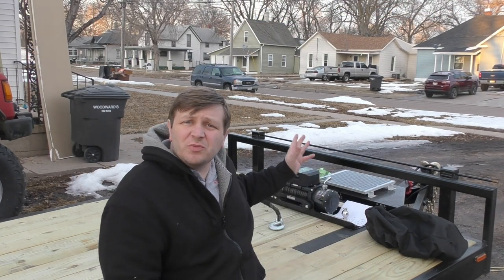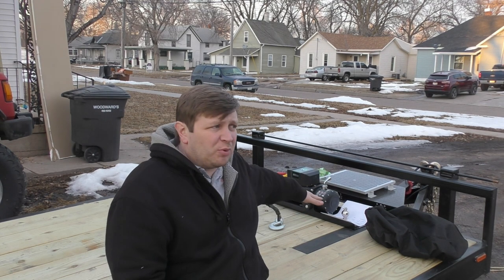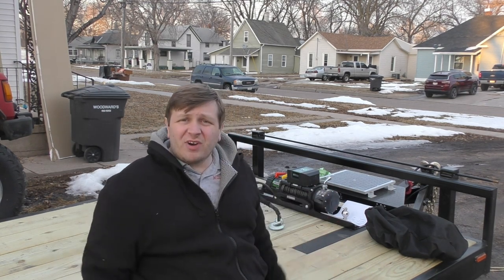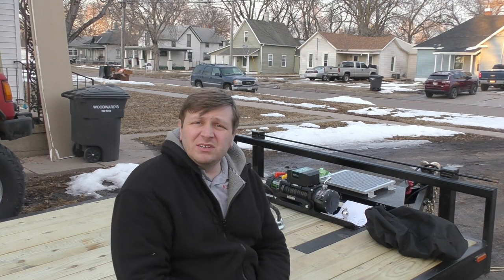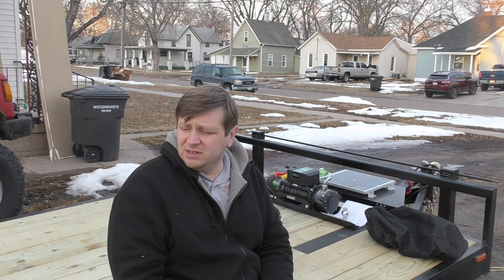All right, so I did finish getting this mounted up to the plate and put it in the holes that we re-drilled. Kind of did that under the cover of darkness, so that wouldn't make a very good video, but that pretty much wraps up this build basically in its entirety. There are still a couple little things here and there that I'm going to have to do, but some of them have to wait for warmer weather. We're expecting some more snow again, so that's always a bunch of fun.